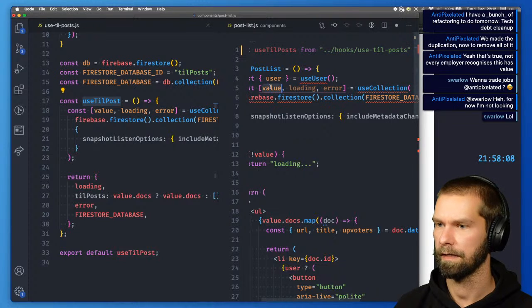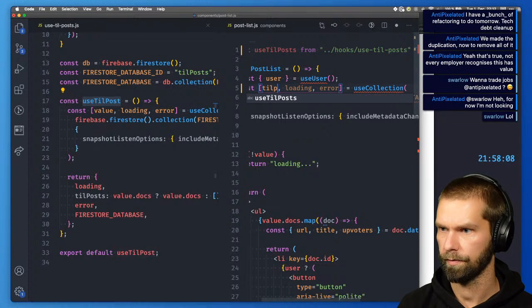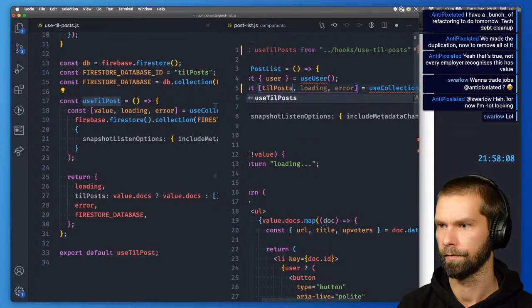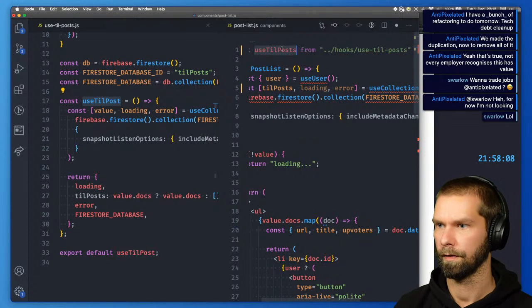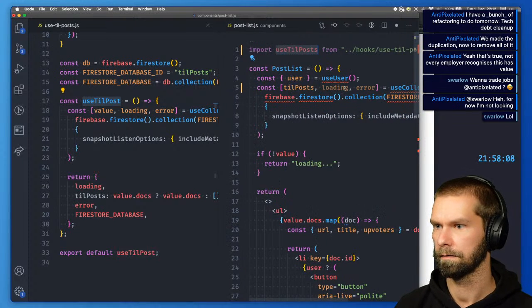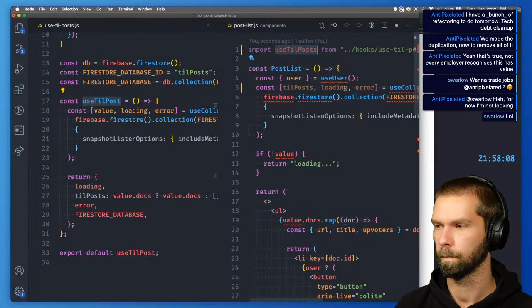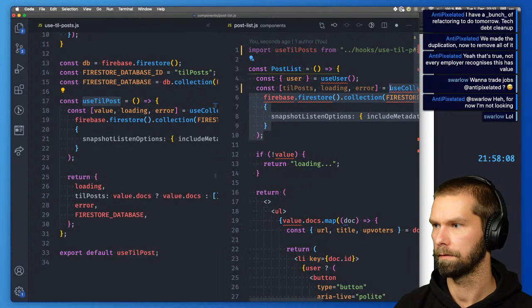And this now doesn't have value, it now has till posts. Well, we're not doing that anymore.